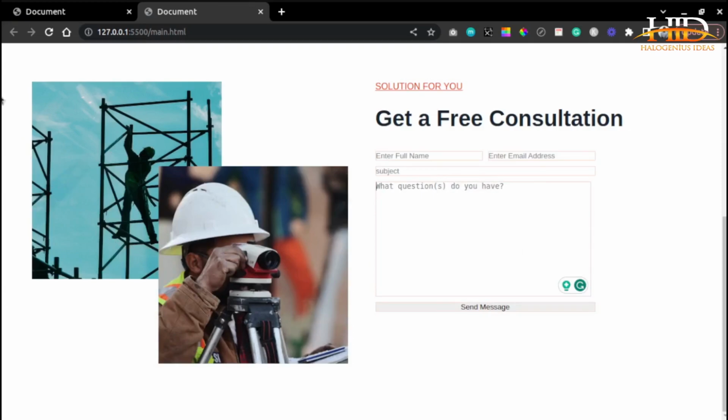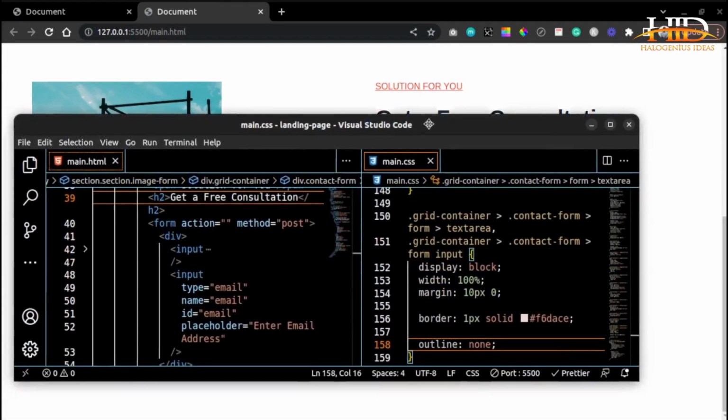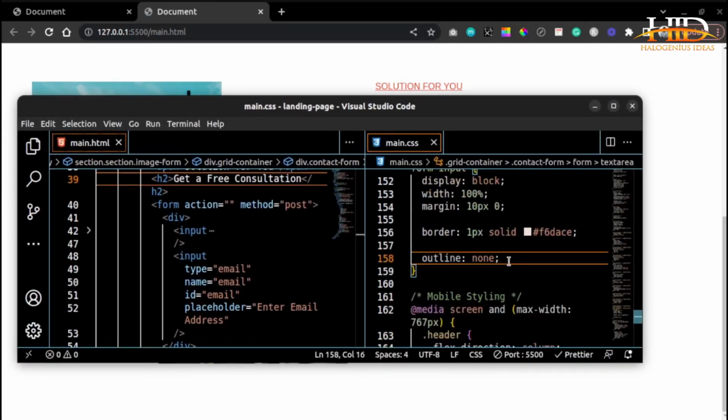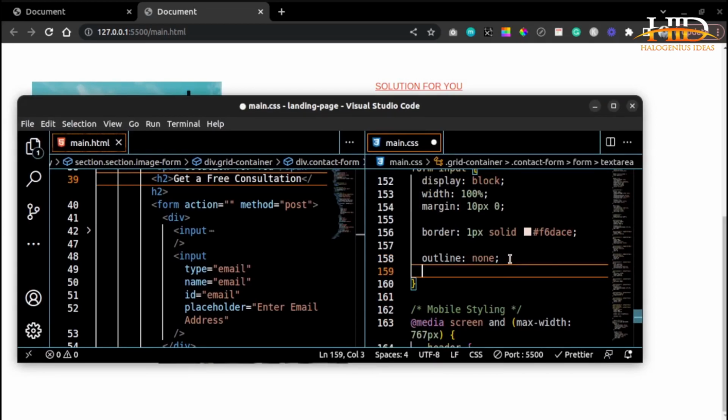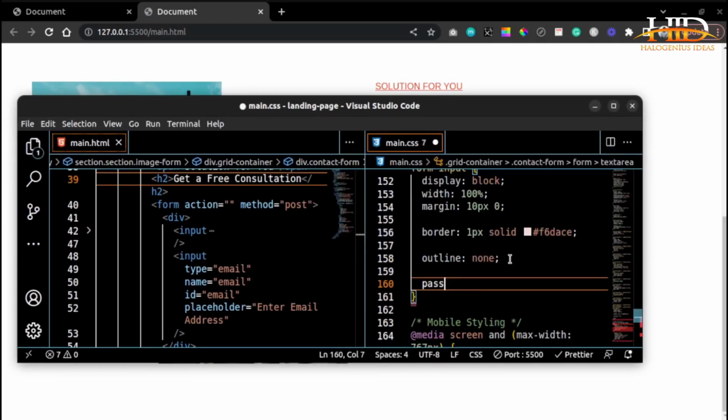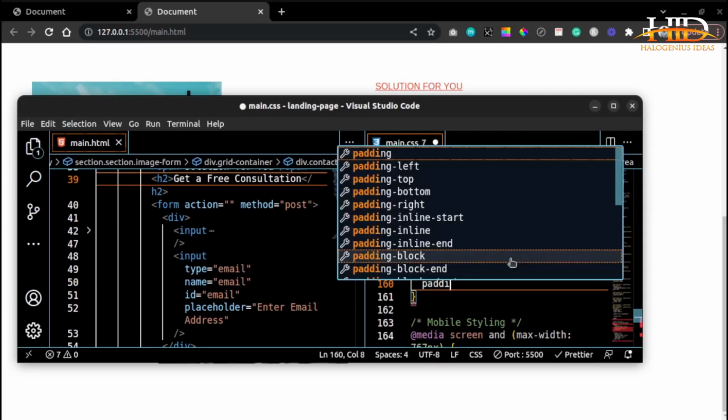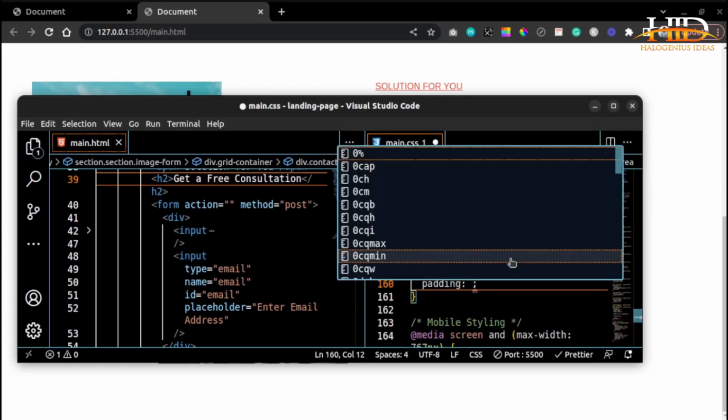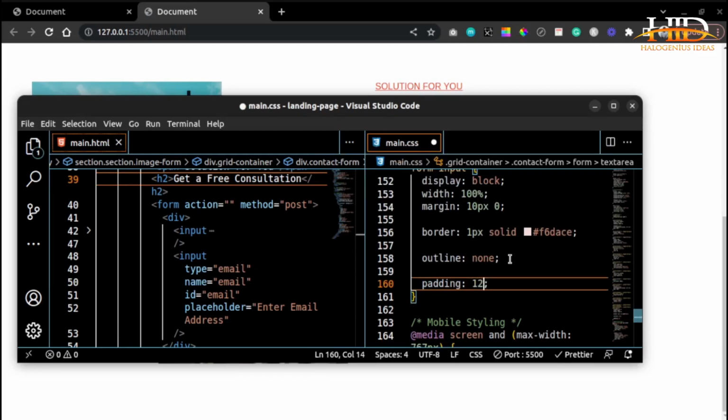So come back to VS Code. I'm going to be adding a padding to create a space inside the input element itself. So the padding is going to be 12 pixels top and bottom, then 20 pixels left and right.